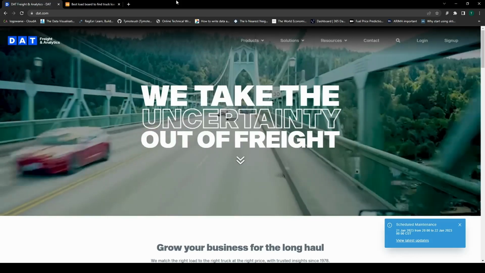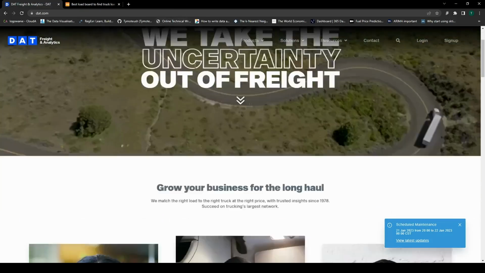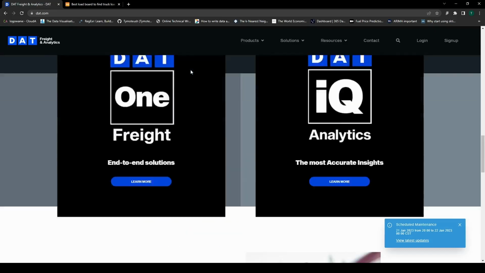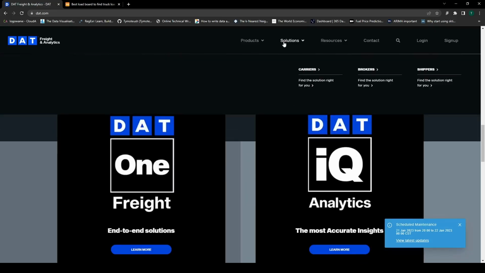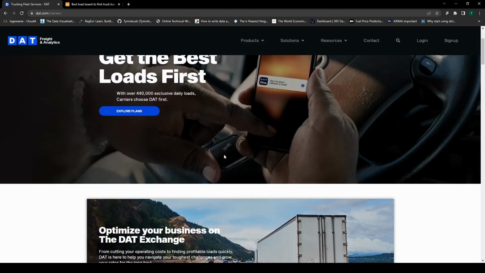DAT load board has the most loads. That's the main advantage, and that's why most people use it. But it's also about the design. I think the DAT has a more accessible design. The design is very well made and accessible. And also the analytics tools are useful. The MCI index with the map of the key market areas can be useful for you if you like to rely on analytics to make more informed decisions about the load. If you want to make as much money as possible, this is the way to go, I think.